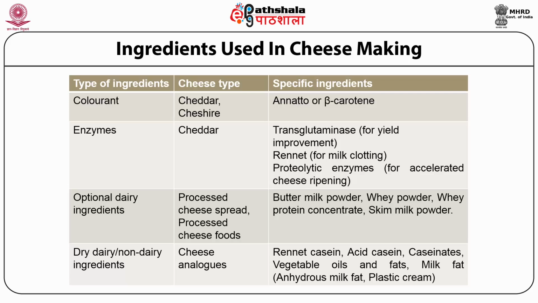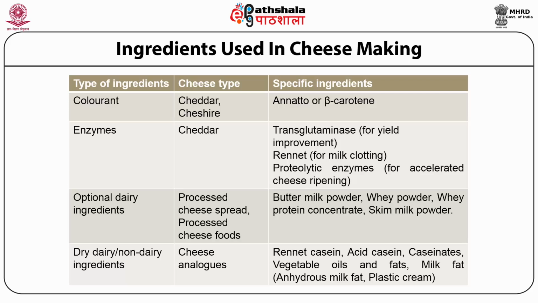But even for this 5 to 6 months ripening, it requires a cold store room. You have to operate the refrigeration plant for so long, and hence if you can go for accelerated cheese ripening, which a proteolytic enzyme can do, your ripening time can probably be curbed to less than even 4 months. Another enzyme which has been used in the cheese industry is transglutaminase, and it has been found that it can give yield enhancement in the cheese.